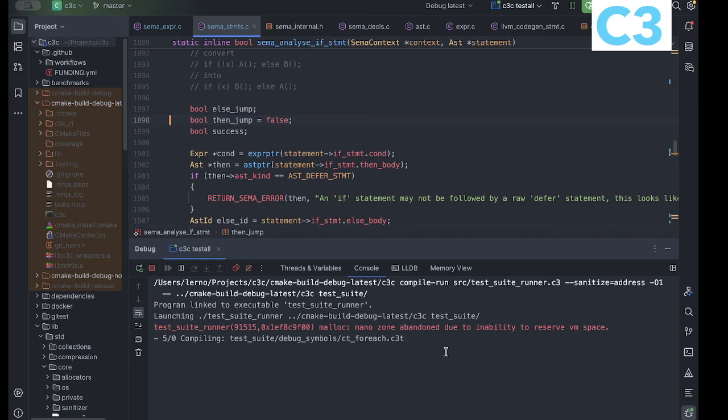Yeah, it's running. A test runner actually compiles a list, so maybe this switch is done anyway in LLVM CodeGen. It wouldn't surprise me. So let's see if the code gen is different.